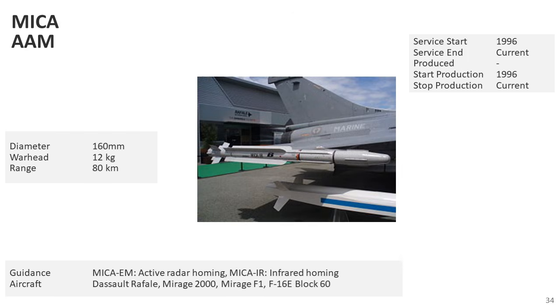The MBDA Mica is an anti-air multi-target, all-weather, fire-and-forget short and medium-range missile system. It is intended for use both by air platforms as individual missiles as well as ground units and from ships, which can be equipped with the rapid-fire Mica vertical launch system. It is fitted with a thrust vector control system. This missile was developed from 1982 onward by Matra. The first trials occurred in 1991, and the missile was commissioned in 1996 to equip the Rafale and Mirage 2000s. It is a replacement for both the Super 530 in the intercept role and the Magic 2 in the dogfighting role.